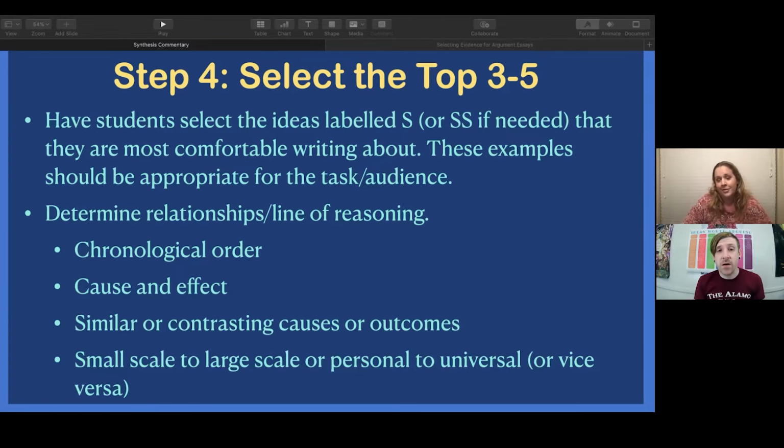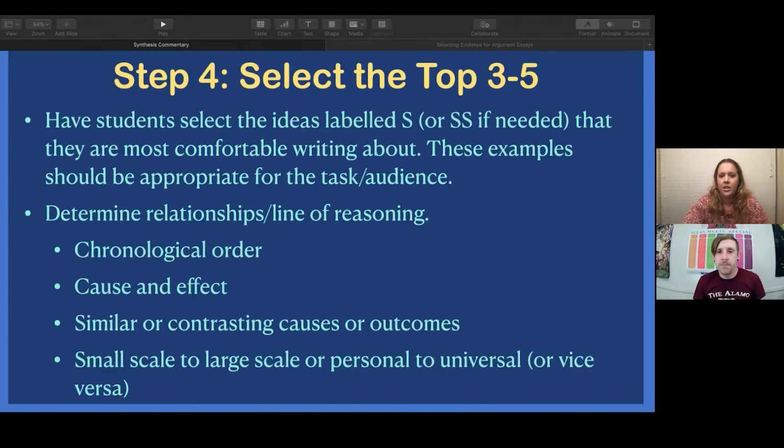And that would be a great way to also teach transitions, because if it works chronologically, let's get the chronological language in our topic sentences. If it works on a cause and effect, that can actually help them, if they think about their evidence, that's going to help them not only formulate the order of their thesis, but also their topic sentences and the essay itself too. These are excellent points for thinking about how to arrange evidence and then produce the essay itself.